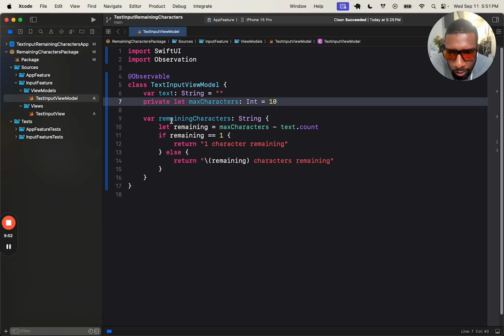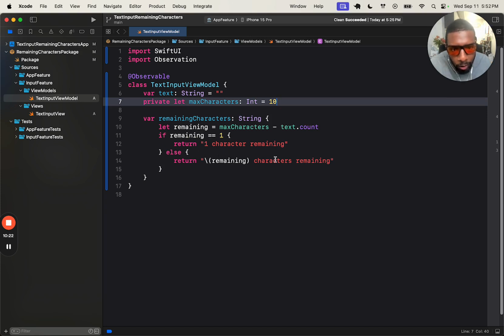We have this computed property here called remaining characters, which does simple subtraction of looking at our max characters, which is a constant we set up here, and subtracting it from the current count of the text that is inputted. This string that'll be returned will be one character remaining if that value is 1, if this difference is 1.